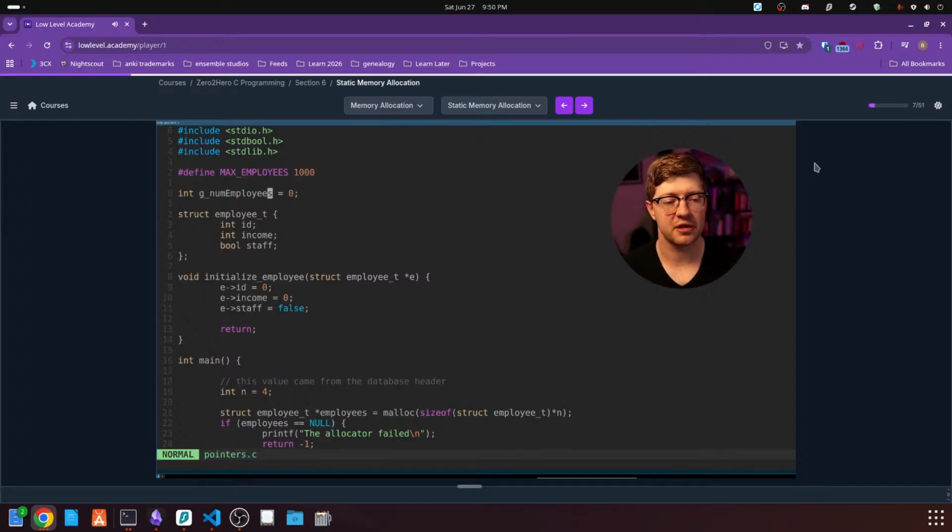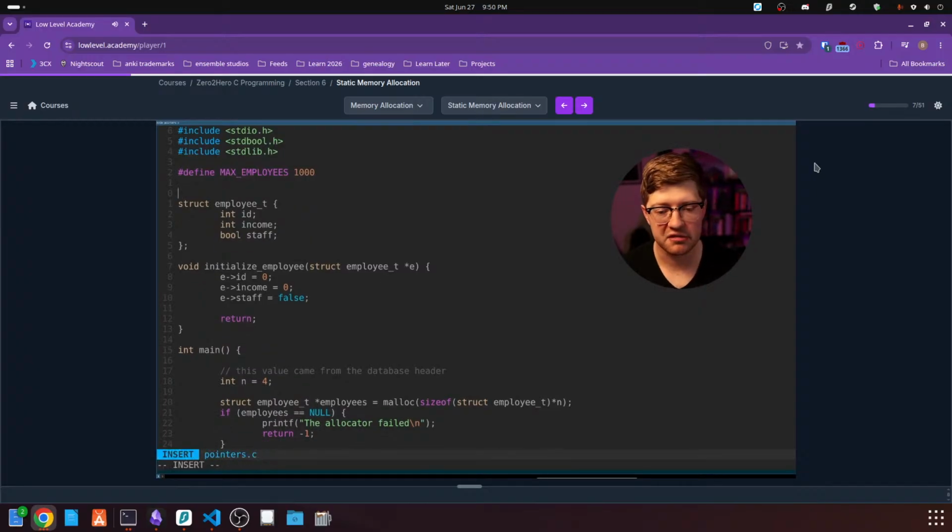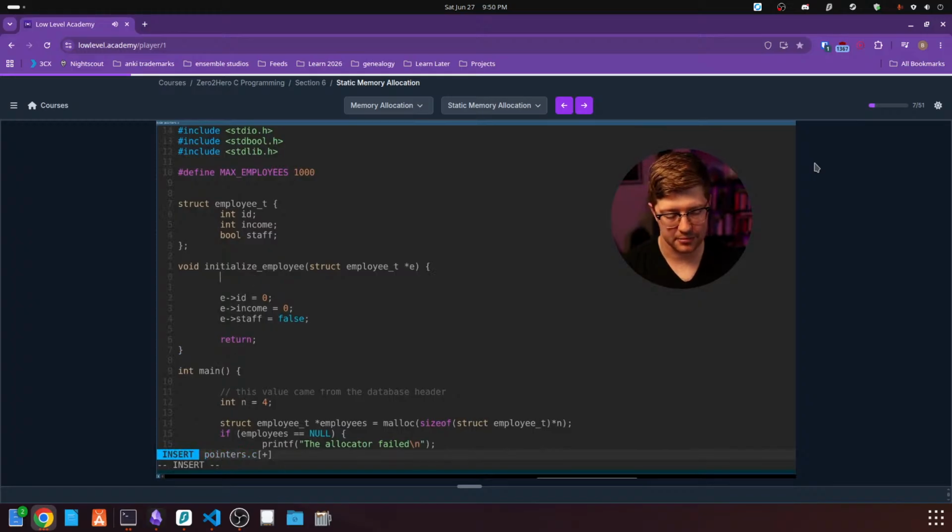So what we can do instead of using a global variable is do what is called a static variable. So let's say in our initialize employee function here, I want to use the static keyword. What the static keyword will actually do is it initializes this variable in global scope, but we are the only ones that have access to it.